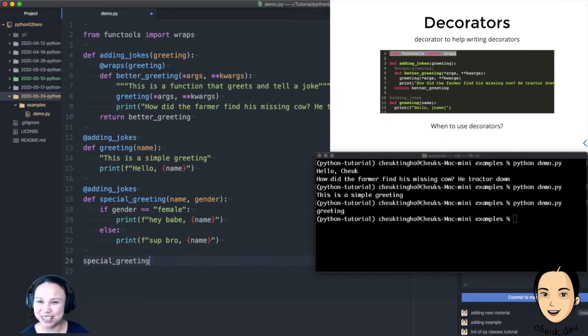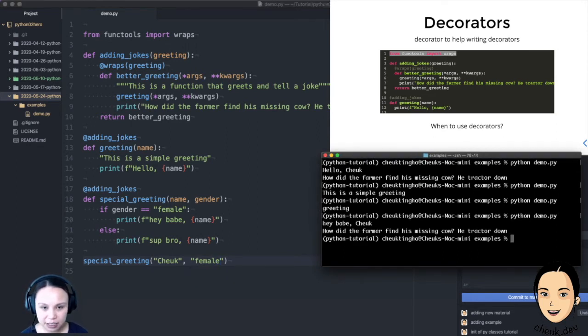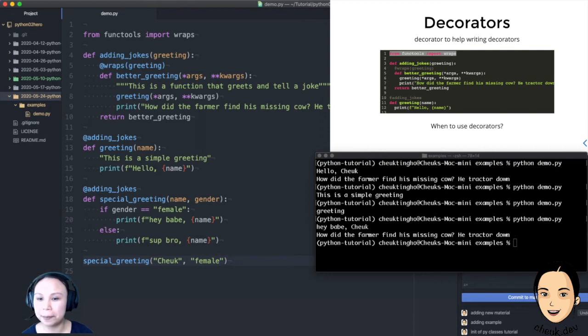And it's funny that it's a decorator itself as well. So that's the good thing about decorators. So special greeting, we can use it, like what we try to check is female. Can we take two parameters now, please? And we run it. Yes, it does. It works perfectly. It just deals with all these arbitrary things for us.